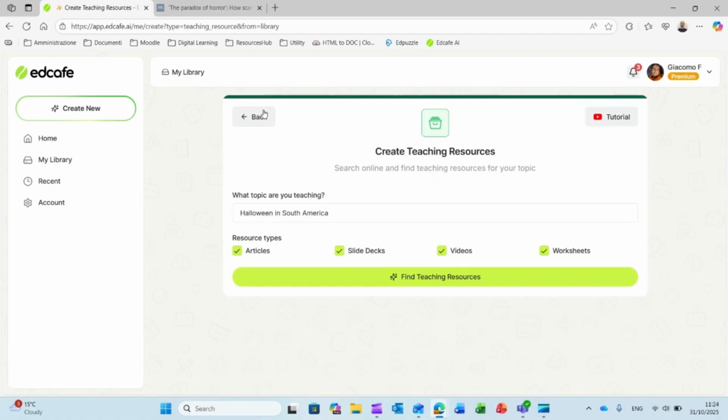And it's a little bit easier than Google, because with Google, you don't have division of the type of resources that you might have. So I would say that use it, but always be mindful that you will have to double check what it gives you. And anyway, it's not in any form or shape a tool to create teaching resources.